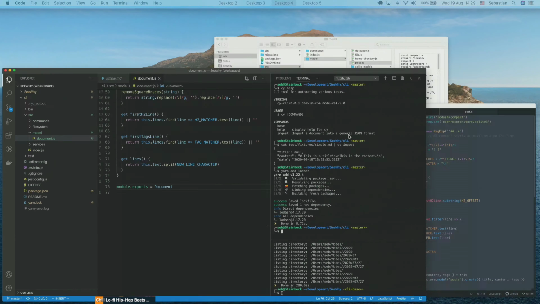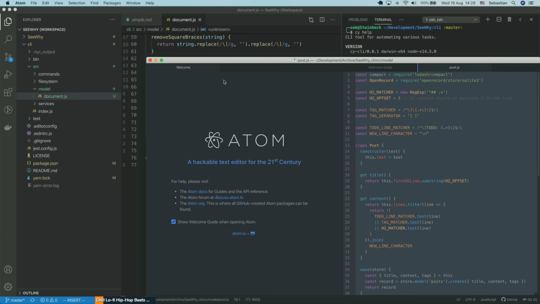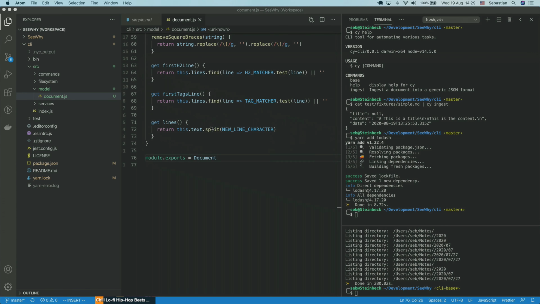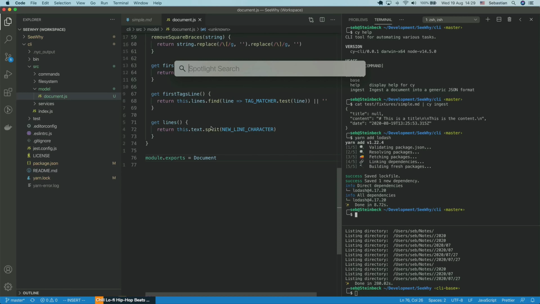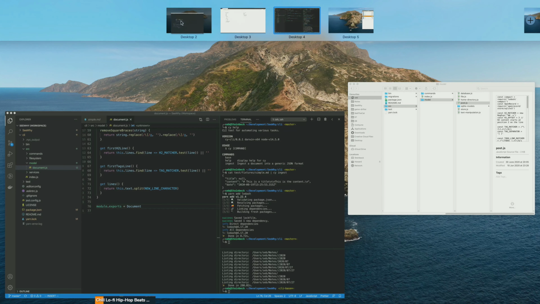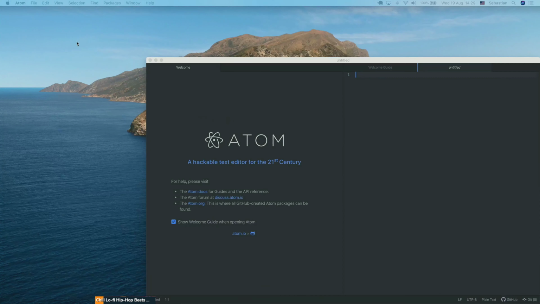And then I'm going to copy across the tests as well. In fact, let's bring this onto its own desktop.